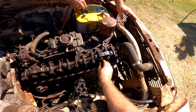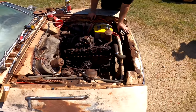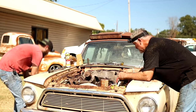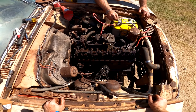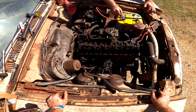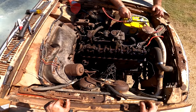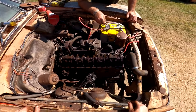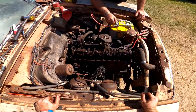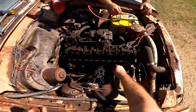I think that should do it. So we'll turn it over and see what it does. Okay. I just want to bump it just to make sure everything. That one's moving, so it ain't stuck. Okay, I think they're all moving. You probably give it a spin. Those were the only two I was kind of concerned with. Here we go. Go ahead.